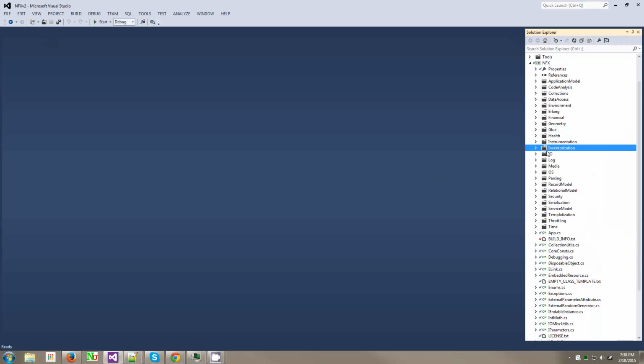Inventorization, that's something we created. I'm not sure how far we're going to go with it. It allows you to attach metadata to inventorize your code, like what is the probability of this failure, so you can keep your documentation right in your code. Okay. As in NFX, we do not believe in automatically generated documentation, which is hard to read anyway.